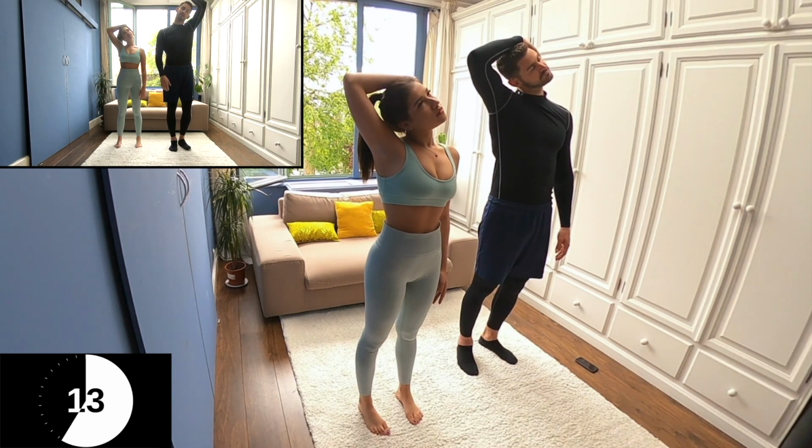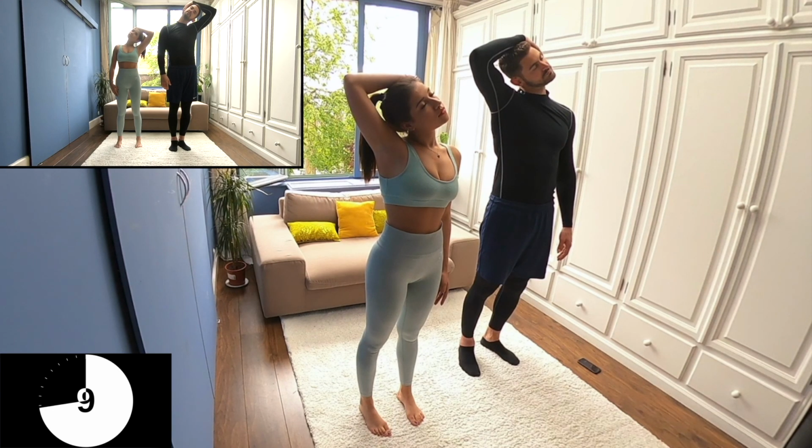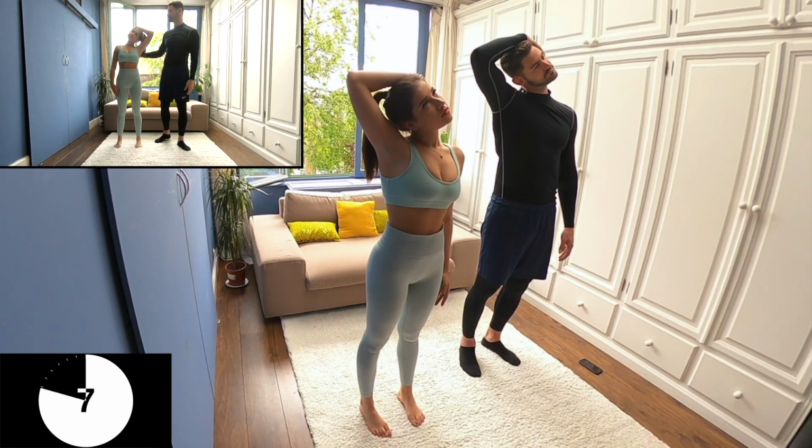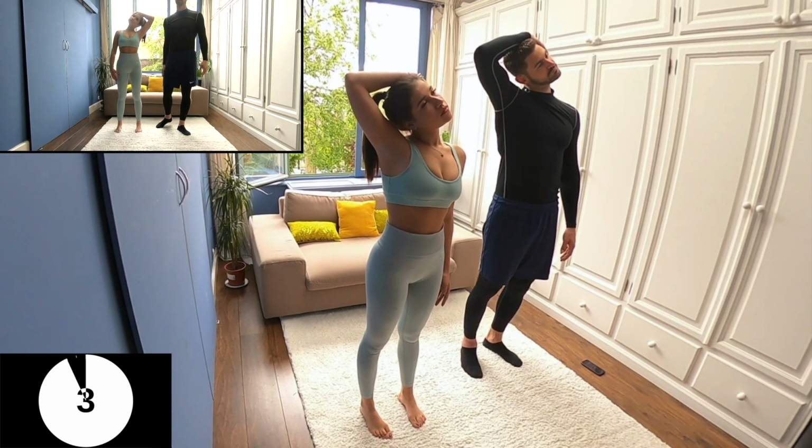Then we're going to do the other side. Same thing: left hand over the right ear, slight weight on your head, and again, you'll feel a stretch on the right side.